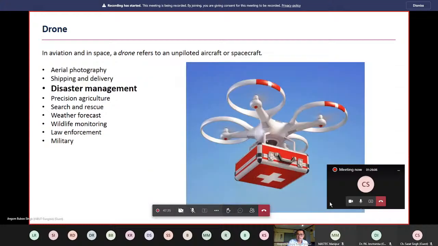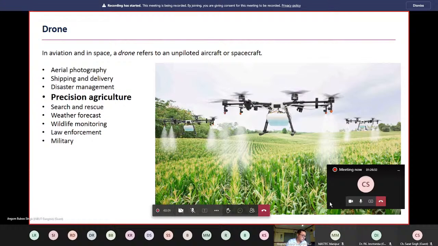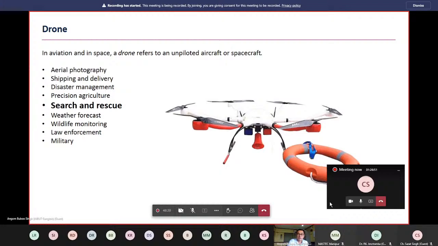Drones are also used in disaster management, because they can rapidly go to the disaster area, survey the people who are affected by the disaster, and provide relief material. So drones have been very useful now, and in future also it is going to be better. And just now, the previous speaker has talked about AI drones and all in precision agriculture. So I'll skip this part also, but drones are used in agriculture to create more resilient crops using effective means, right? Search and rescue is another area where drones are used.